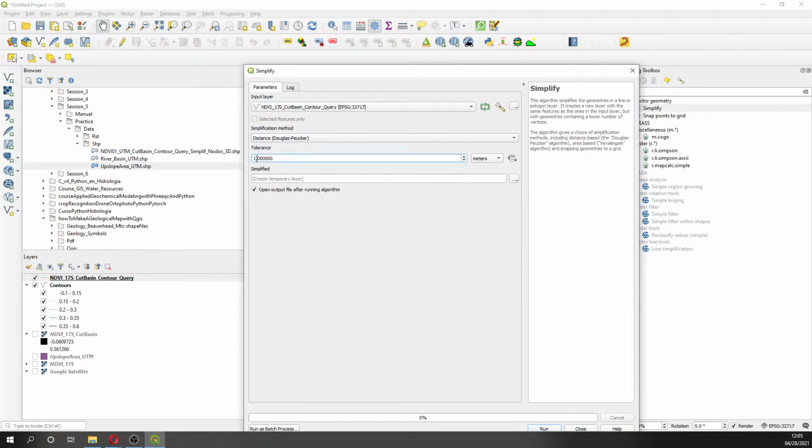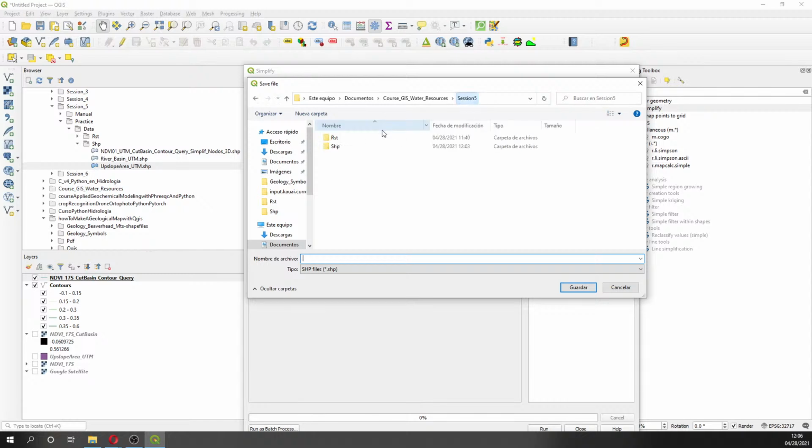I think this means that if you have 8 points over 10 meters, this will be represented as just 1 point. And this will be saved to file, to shapefile, and it will be called query, and then simplify.